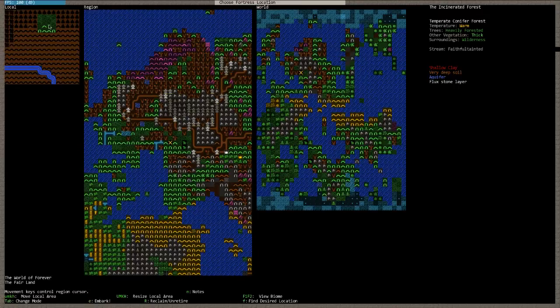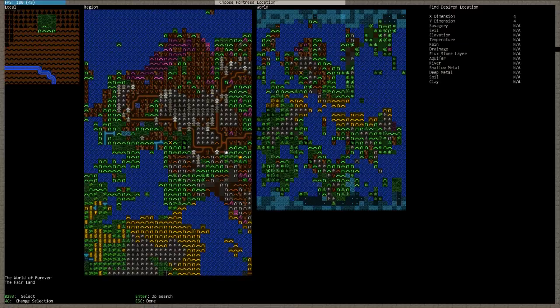Okay? And this here is the map size of my embark area, and once we see that, you'll see it's actually quite big. This world is all procedurally generated. Each new world is completely different. I want to find something. I'm gonna go something easy to begin with.